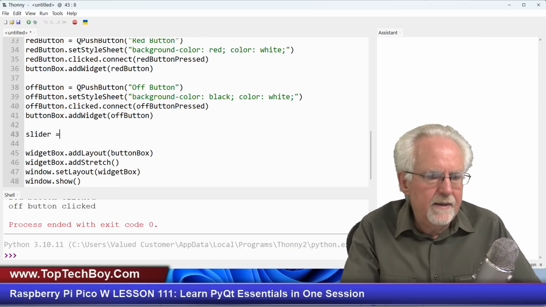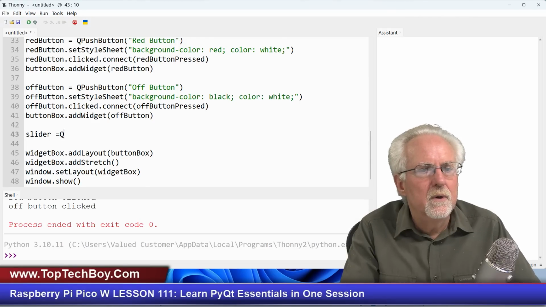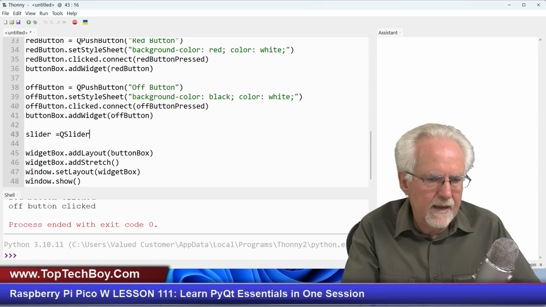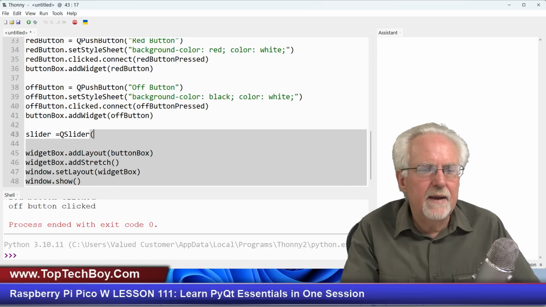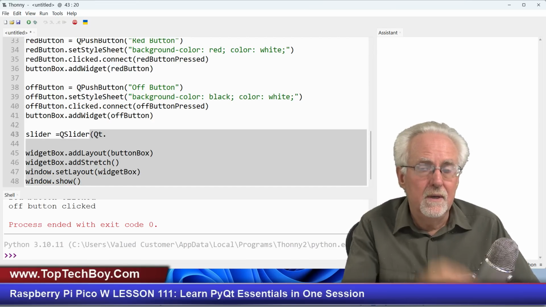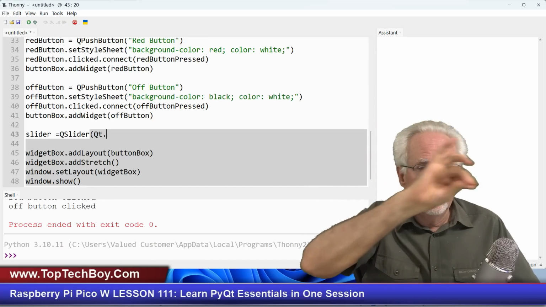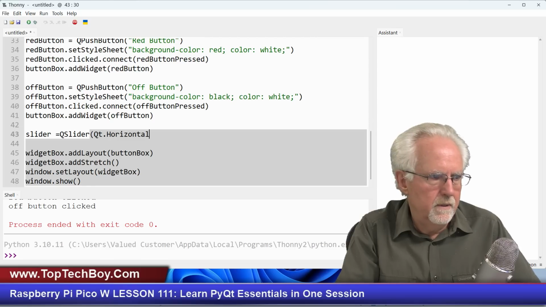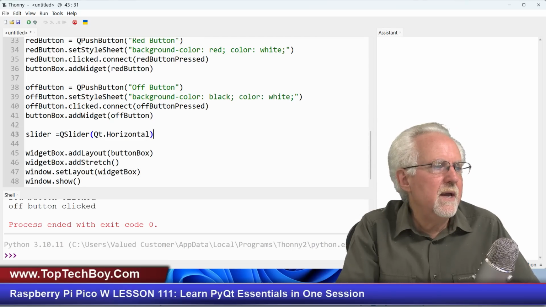The slider is going to be Q push button? No, Q slider. So I'm creating a slider. And now what kind of slider do I want? A QT. Do I want it vertical or horizontal? I'm going to make it horizontal, like that. So I've created it.